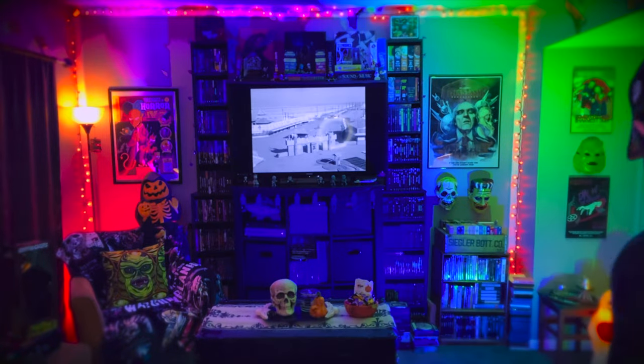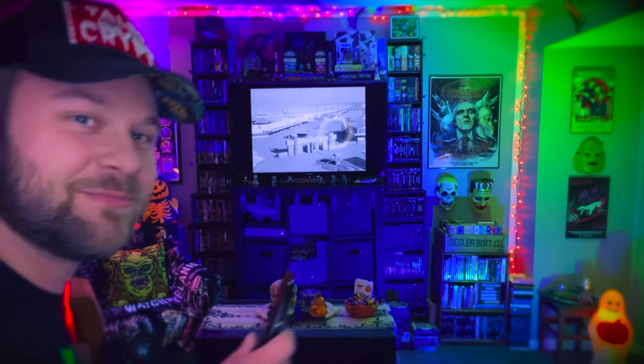Now we've got some Big Box VHS — these are actually replicas of the original Big Box VHS tapes. Full Moon has quite a few of these in stock and it took me a while to figure out which ones I wanted because I wanted all of them. First off, we have Headless Eyes — this is a Wizard Video Big Box VHS, and yes, this is actually a VHS tape. I'm going to open this up and show you what it looks like on the inside. It opens up here at the top with just a little flap, then you open this clamshell, and there's the tape. Very basic, very standard.